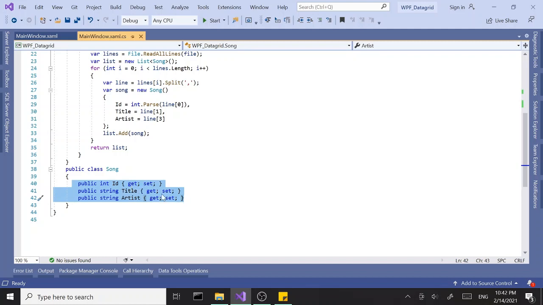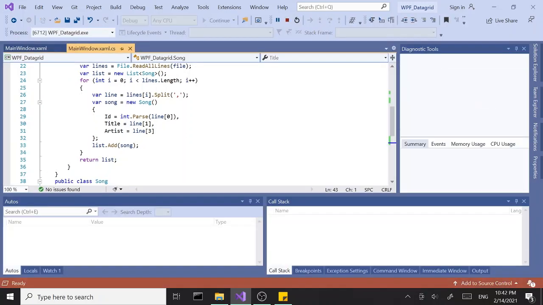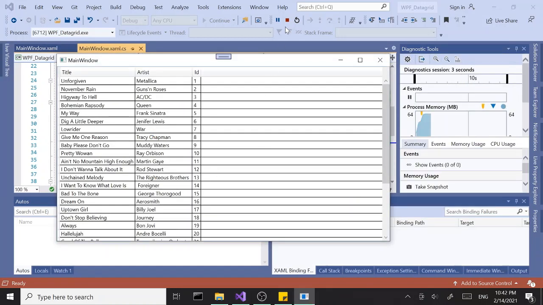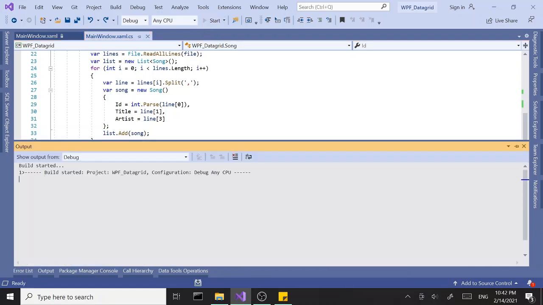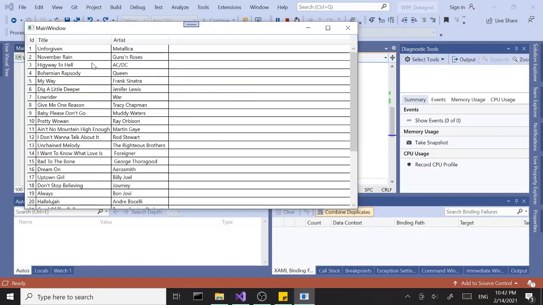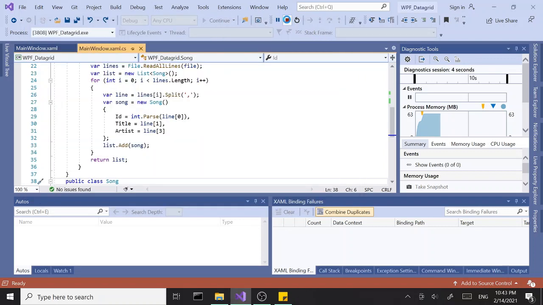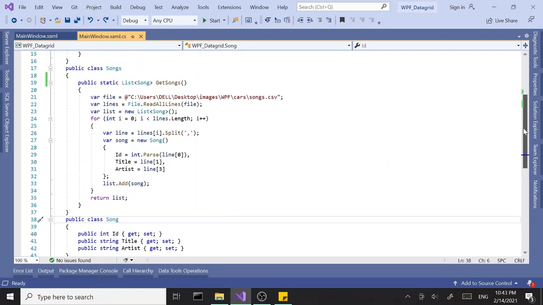If you change the order of these properties, let's do this real quick, and I put the ID as the third property and run this again, the ID will show in our third column. Okay? So Datagrid, it's really a powerful tool. I'm in control. Okay, let's put it back and run this again. Make sure we didn't break anything. Okay. We're back to our original layout.